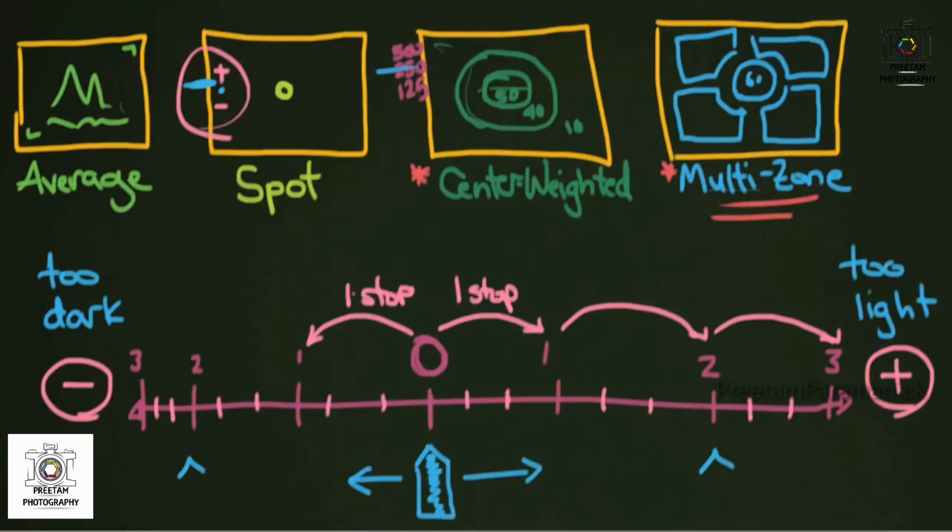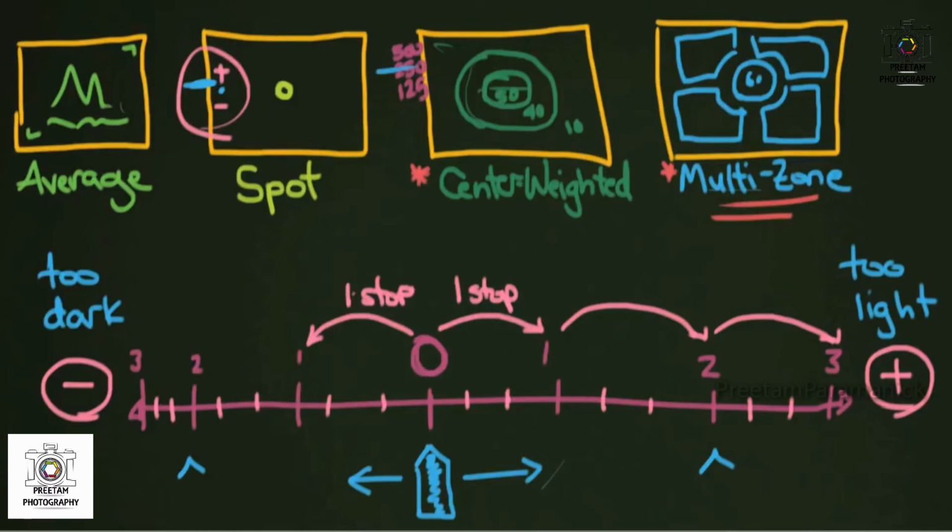But generally, most of you are going to be using multi-zone metering, and you're going to just let it do its thing, and maybe once in a while jump in and do a little bit of adjusting. If you're looking at a dark scene, like a black photograph, and it's telling you that it wants something over here, then you're going to know a little bit more over here maybe, or the other way around. So you just want to always keep in mind how this system is working.